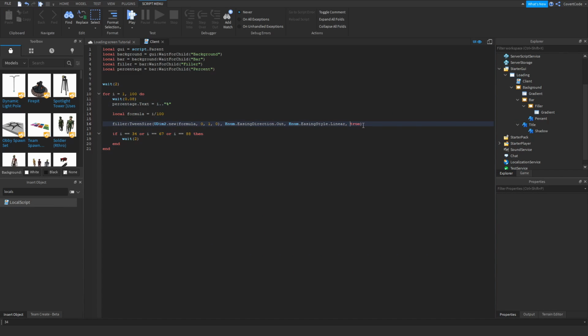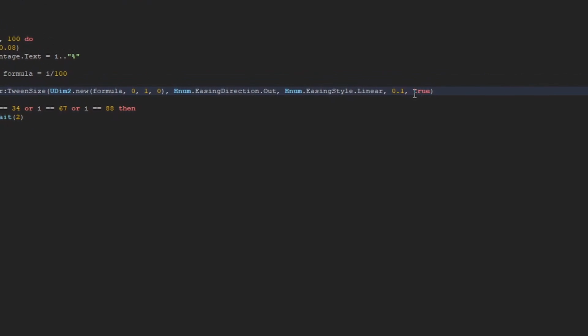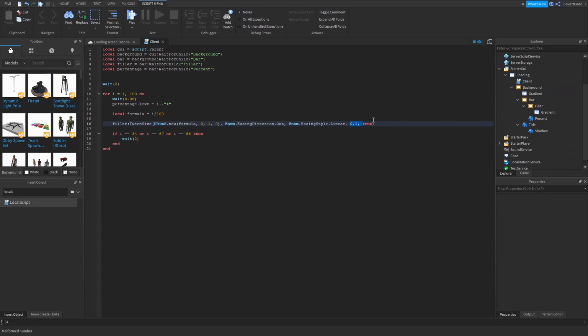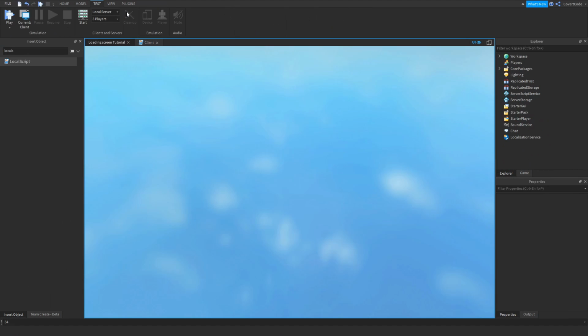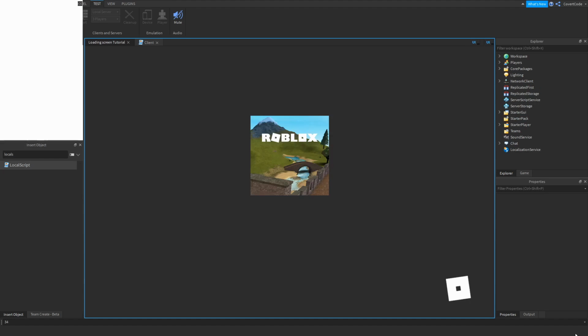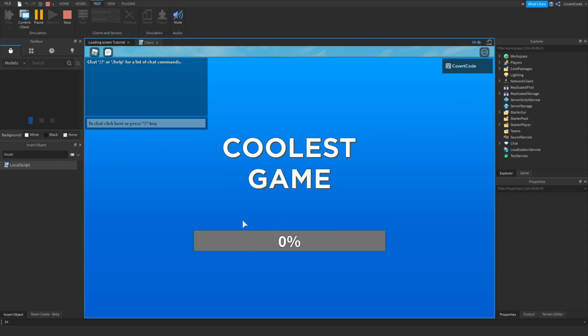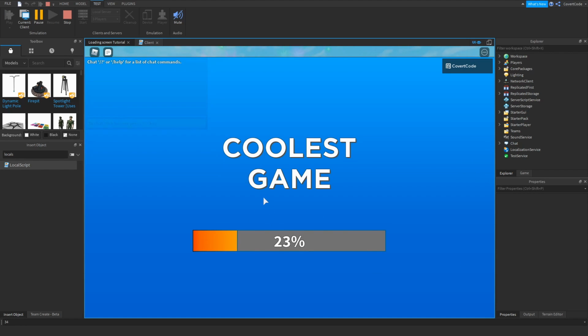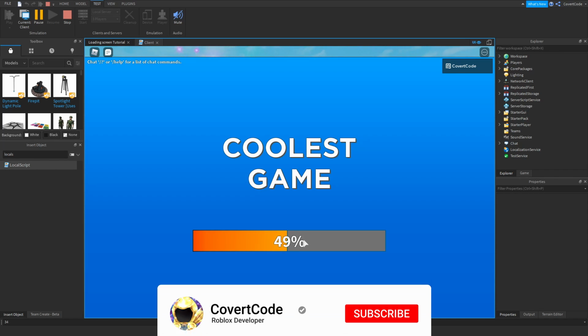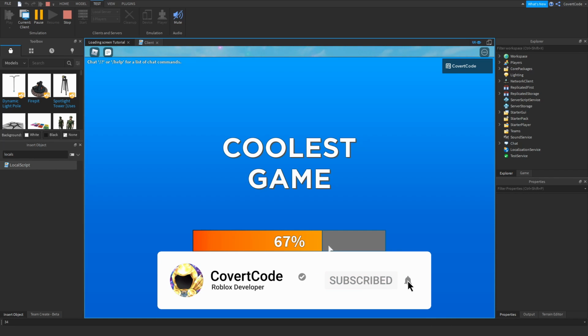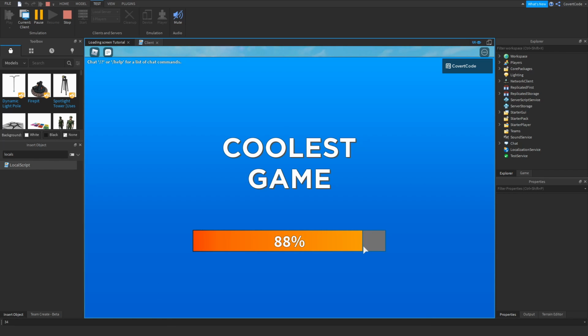So 0.1. I forgot to add the time here, how long that tween is going to be. Okay, so now if we click play, it should be way more responsive. Yep. Going up, stop, going up to 88, stop, going up to 100, there you go. Now, that's done loading, okay?